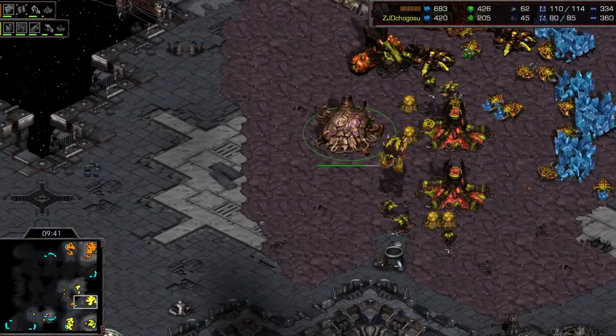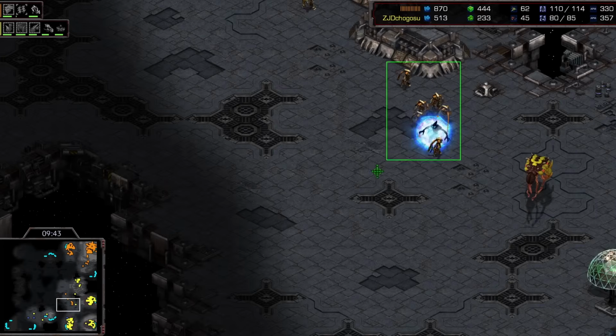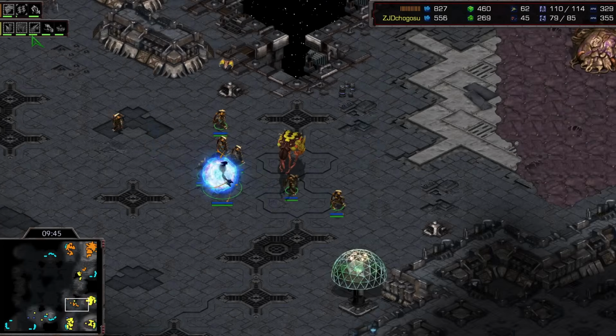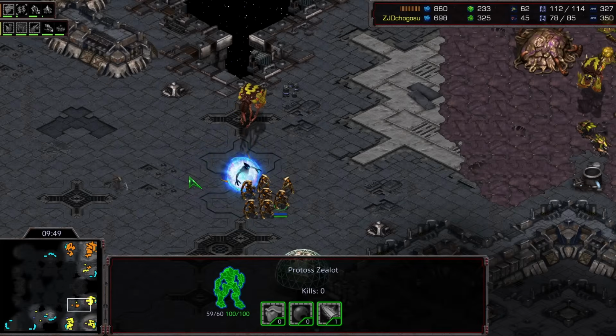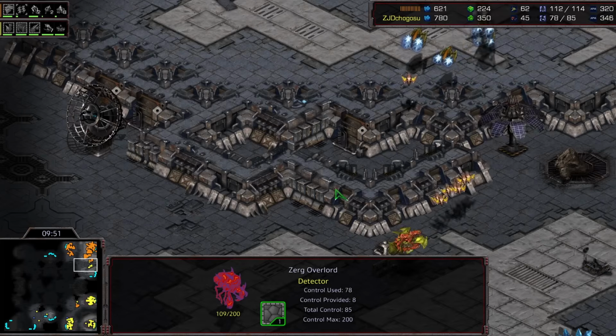We'll be able to hold on to this counterattack, but he doesn't have a 4th on the way, and he's just getting his Hydra upgrades now. A little bit slow on that. He's going to lose the Overlord most likely again.